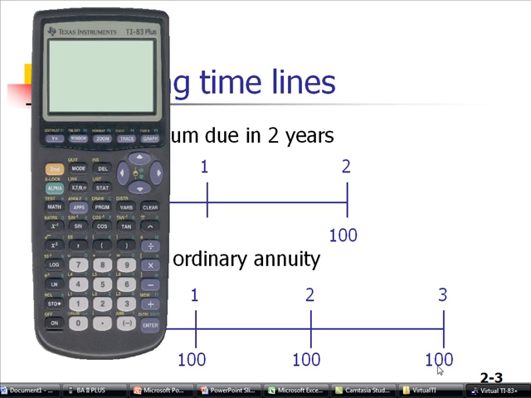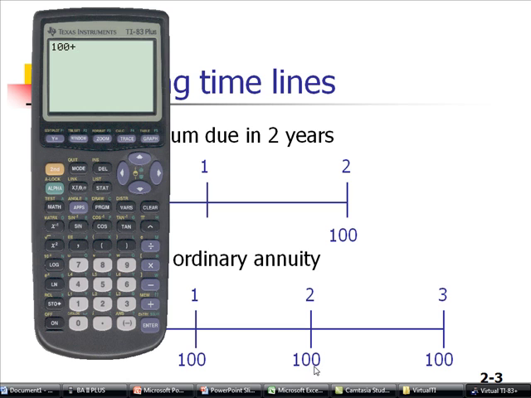So this $100 at year 3, how long does it have to sit there and collect interest until the end of the timeline? Well, that's kind of a trick question because the answer is no time at all. It is put into the account at the end of year 3, and therefore it has no time to collect interest. So what is its future value? It's simply $100, nothing more. Okay, then we're going to add the future value of this.